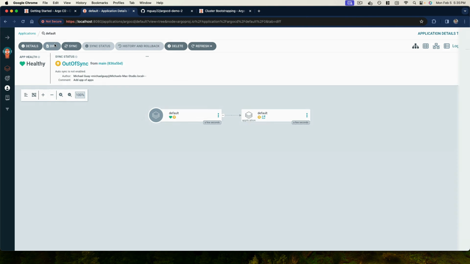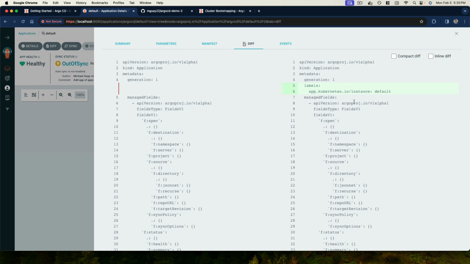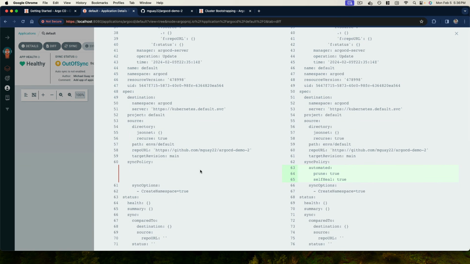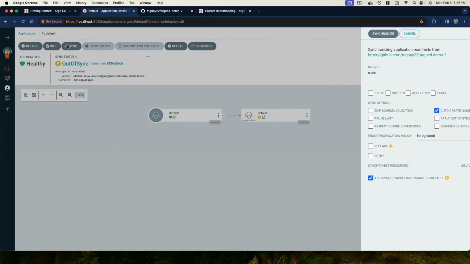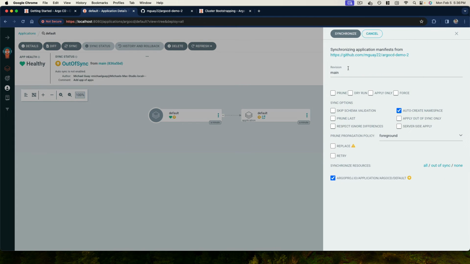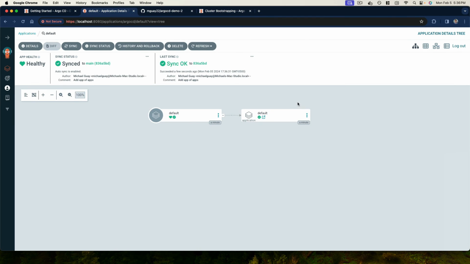And we can see this if we click on the diff, we can actually see the diff between the existing manifests and the manifest defined in Git. In our case, we set prune and self-heal to true. However, that wasn't set in the UI. So now we can see it wants us to reconcile these differences. And now we can do this by simply clicking on the sync button. Then you can click on the synchronize button here. We have all of these different options to how to actually apply the sync. In our case, we'll stick with the default and click on synchronize.